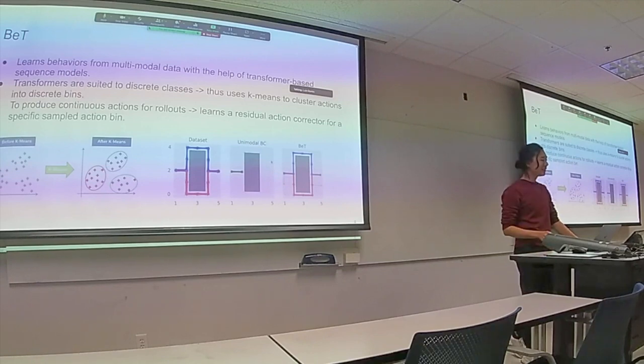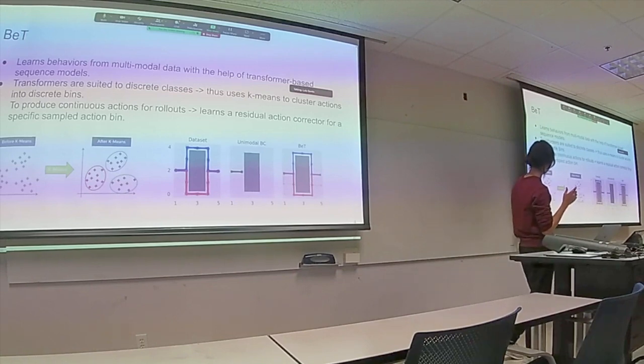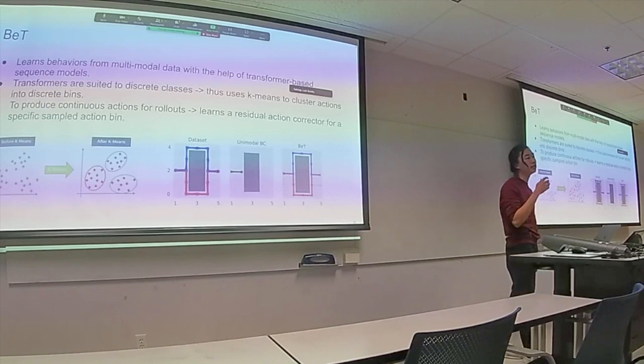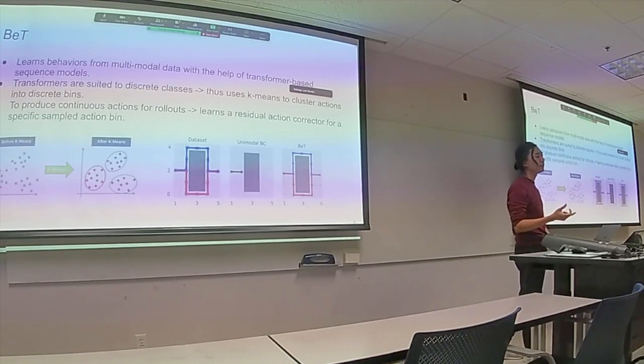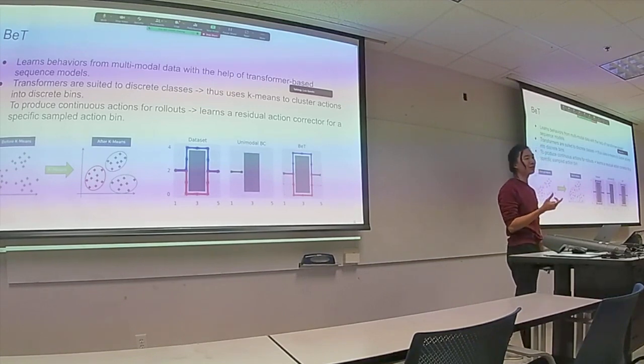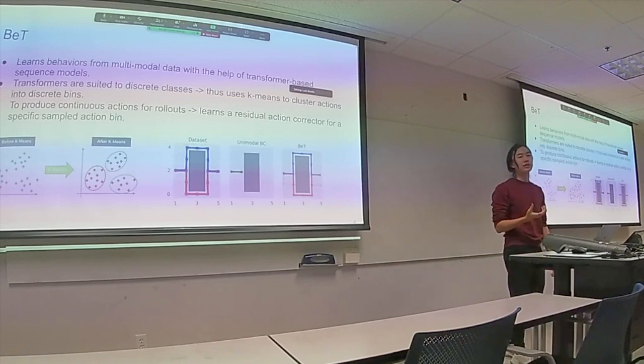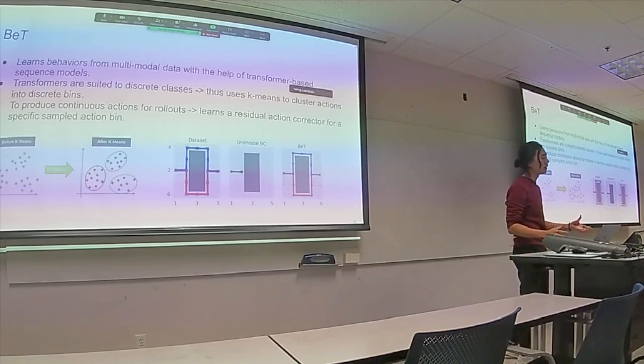So I want to actually explain a little bit about the actual architecture of BET. The first thing that comes in an imitation learning problem is your batch of continuous actions, given some observation. And a transformer, it does not like that. A transformer really wants discrete tokens. So you need some way to map that continuous action in your whatever 7-dimensional joint space to some discrete token you can use that represents some class of those actions.